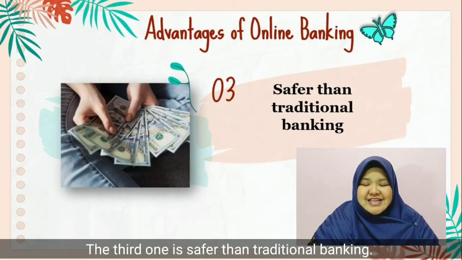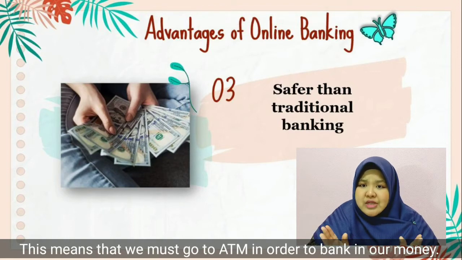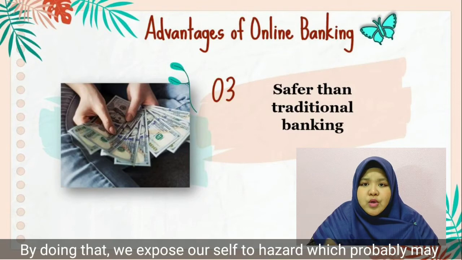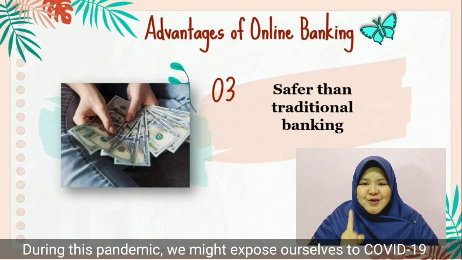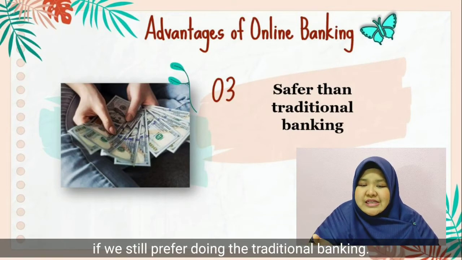The third one is that it is safer than traditional banking. This means that otherwise we must go to the ATM in order to bank in our money. By doing that, we may expose ourselves to hazard which probably may lead to being robbed or losing our money. During this pandemic, we might expose ourselves to COVID-19 if we still prefer doing traditional banking.